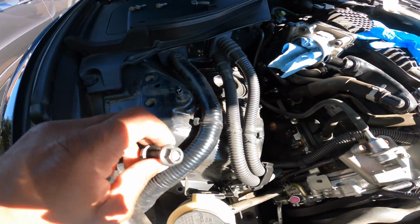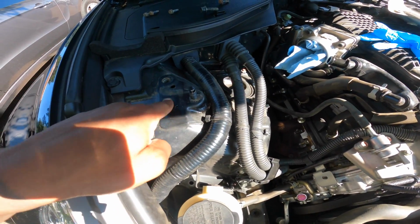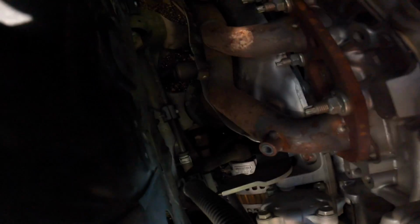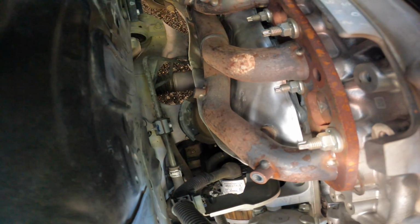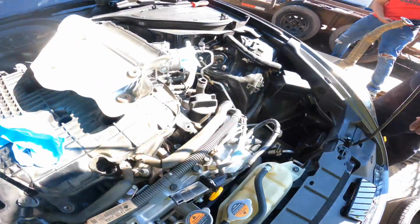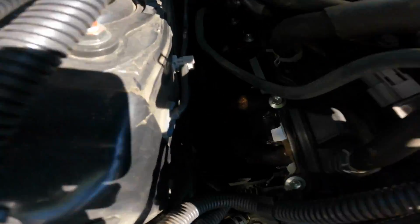Some of them are gonna come off the same way these did, so it'll be like a screw, and this will just be a lug. So what we're gonna do now is untighten them from the top. We haven't jacked the car up yet because we still haven't done the driver's side, but I just want to show you that we got it off, and it's currently sitting right here.